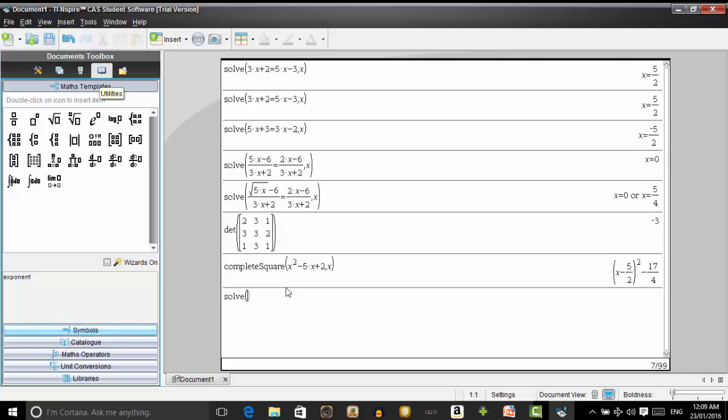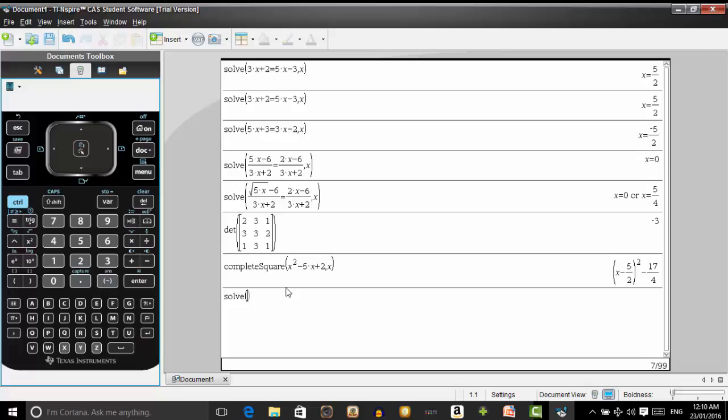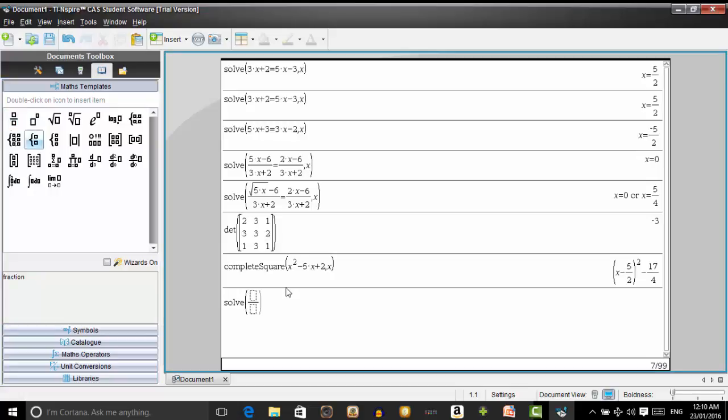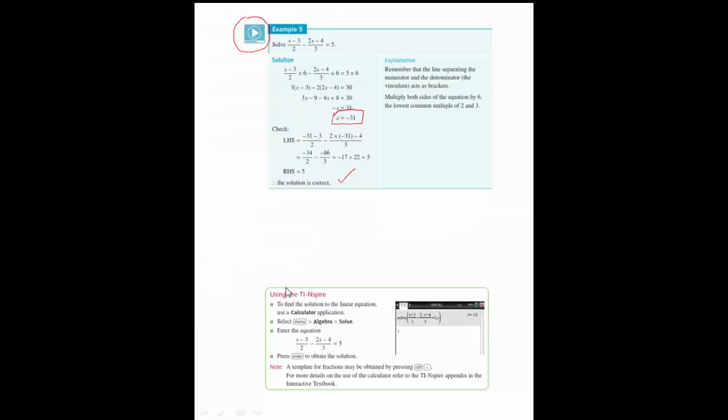You have two ways. This is one of them. I can show you the rest later on, but this is the quickest way. You go here, and the buttons on the actual calculator also do work if you want to use them. But go here, that symbol we want, double click on it to get that. So then we say, all right, we want it here. This is what we want, x minus 3 over 2.